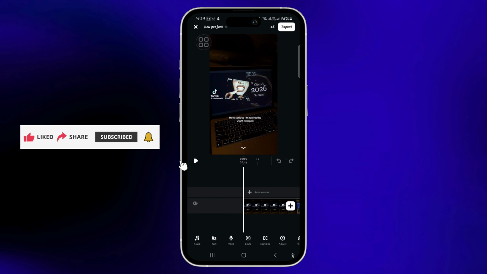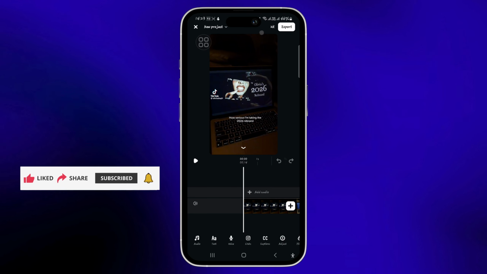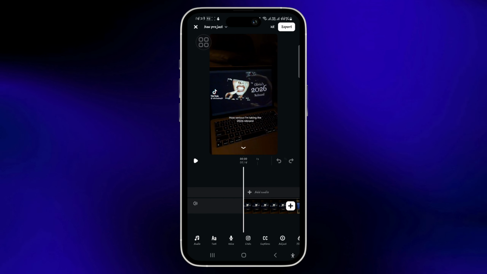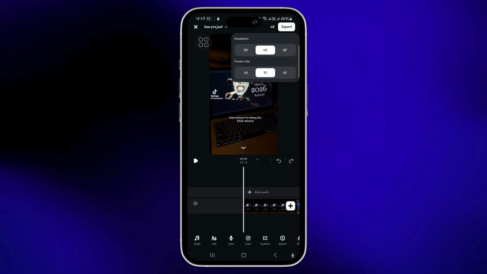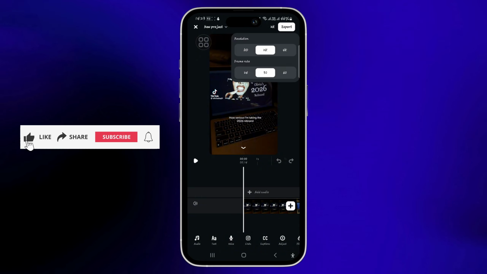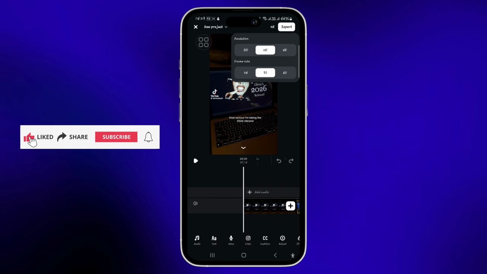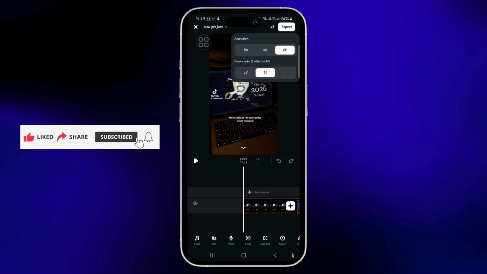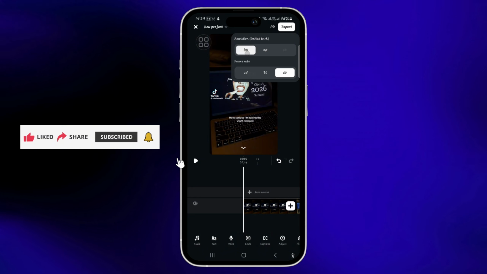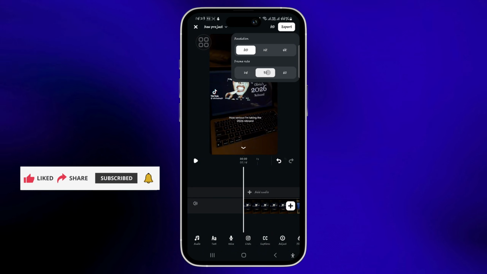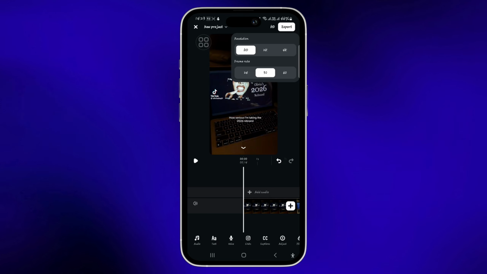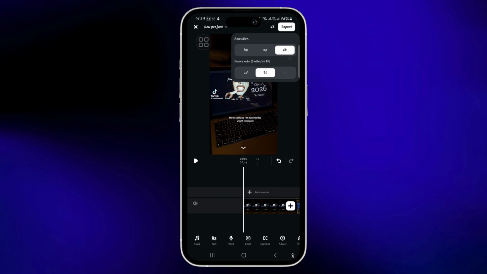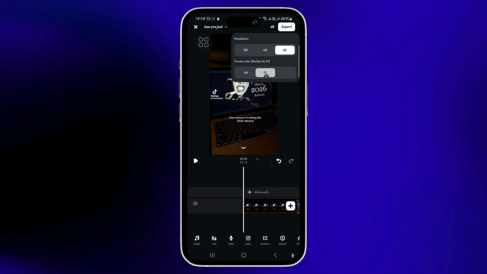And when you're ready to export, look at the export settings, usually an icon near the export button, which is 2K set for this video. Just tap on that and you'll get the resolution and frame rate option. Go ahead and set it to HD or 4K, and for resolution you can go for 30, and in 2K and HD you can go for 60 frame rate as well. But as I am looking to export this video in 4K, I'm going to go ahead and tap on 4K, and then frame rate is set to 30.